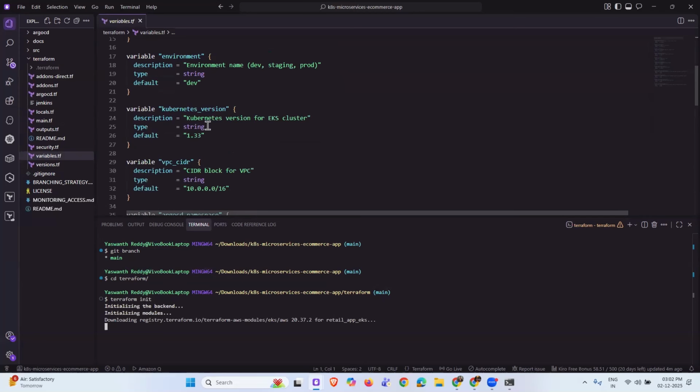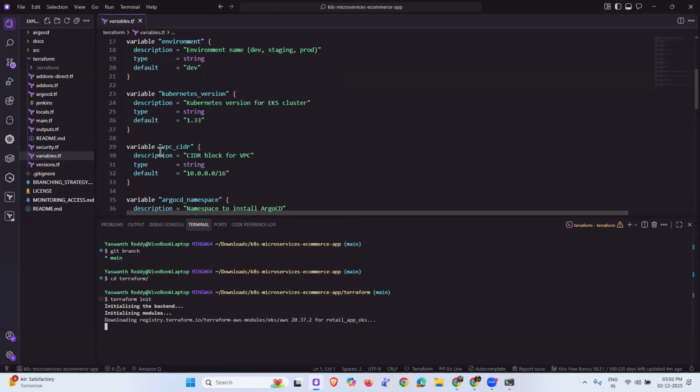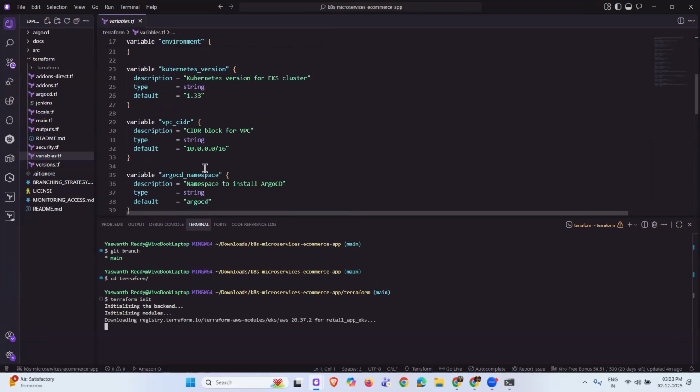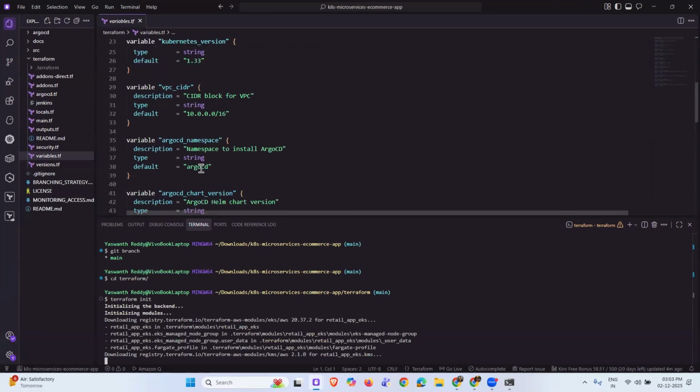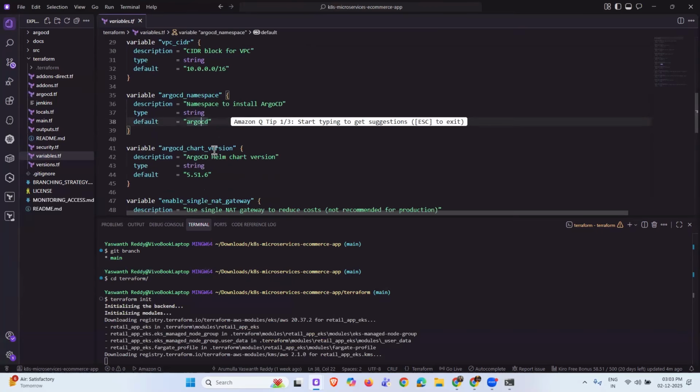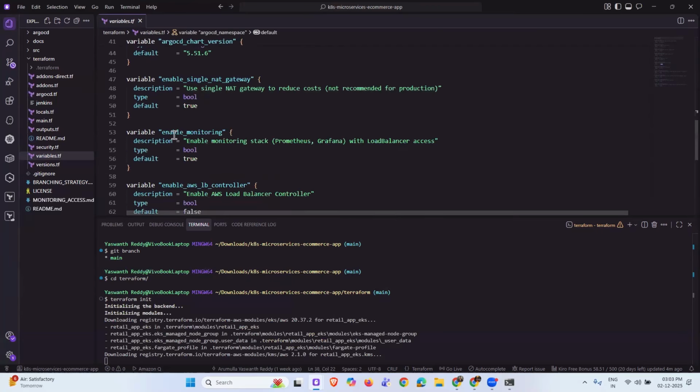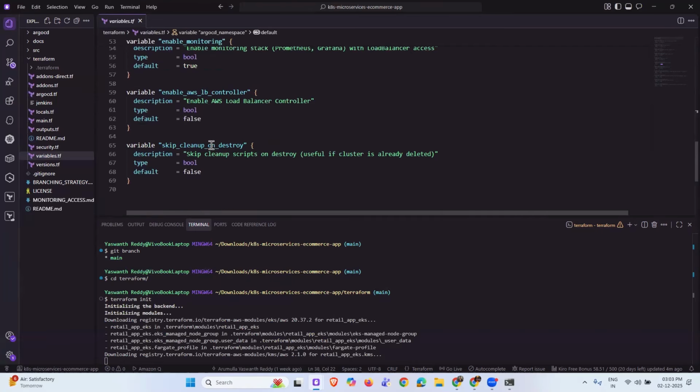My Kubernetes version is 1.33, and the cluster Kubernetes version is 1.33. The CIDR block is 10.0.0.0/16, and Argo CD namespace is argocd, along with Argo CD versions and monitoring and everything.